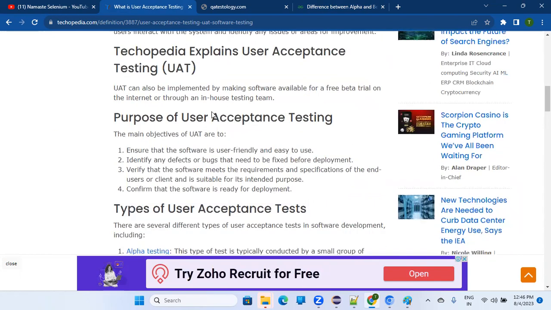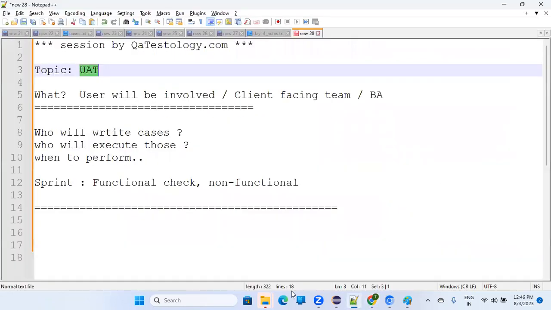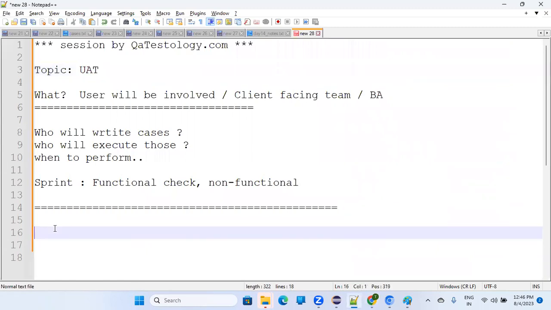Now, who should write these acceptance criteria? That is again another question. When you are making a Jira ticket, right, there are acceptance criteria. Those will be helpful to perform UAT. Okay, so that should ideally be done by the business analyst. Ideally, or you can talk with your business analyst and then put it into the Jira ticket that this is our acceptance criteria for a particular ticket or a particular feature. Okay, it works like this.